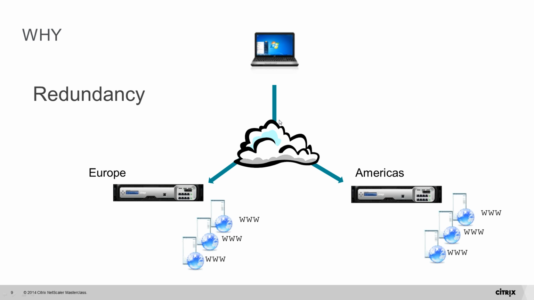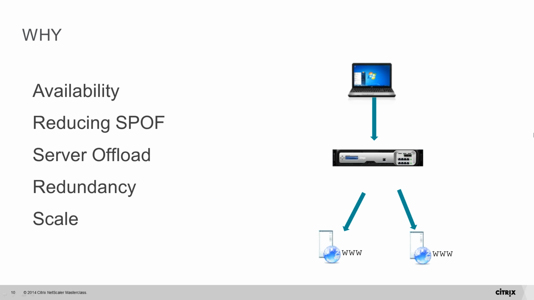It makes sense. Of course, if a digger goes through the cable at the European data center, we want the European customers to be sent to the Americas, right? So there is still that level of redundancy, and that's something that we get with NetScaler, but that's global server load balancing, and we will discuss this in greater detail in a different webinar.